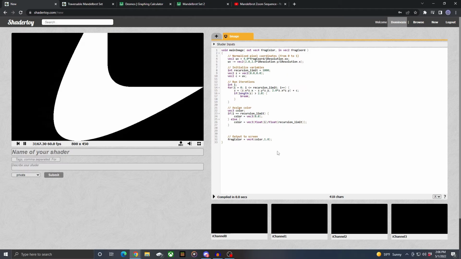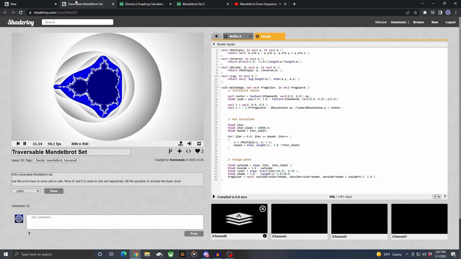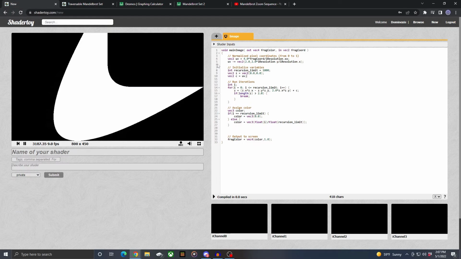Okay, back to this. So, yeah, UV is assigned as it should be. Z is initialized as the center. And C is the UV. I have the same thing as yours, but mine isn't even just white, it's just black. Odd. With a tiny white border.